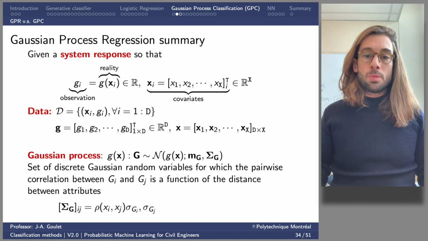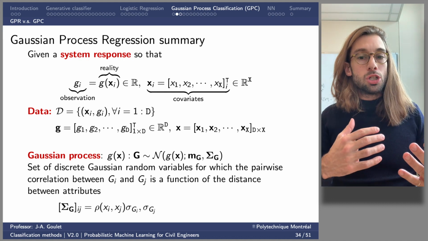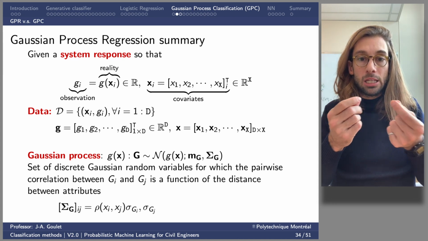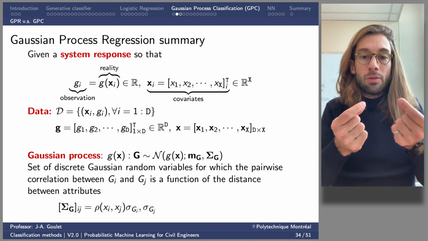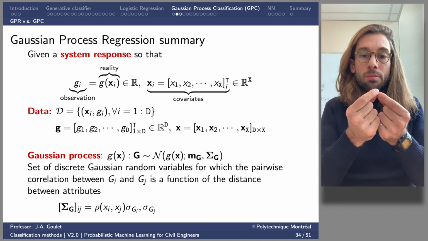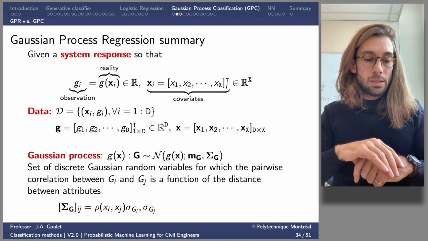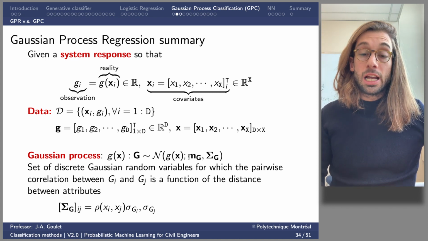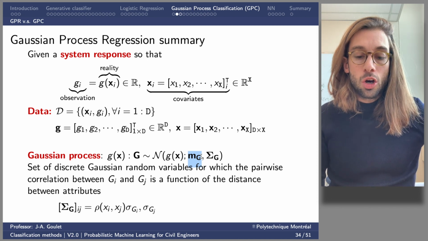So with my Gaussian process, what I want to do is express my prior knowledge for what is the spatial dependency. When I say space, it means the space of my covariates. And how this prior knowledge evolves as a function of the distance between my covariates, here only in the 1D space, but it could be in an n-dimensional space. Okay, and to do this, we need to define our prior knowledge for the expected value, the mean of our Gaussian process, and the covariance.